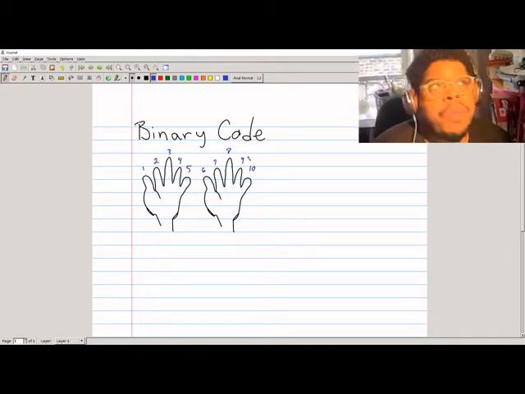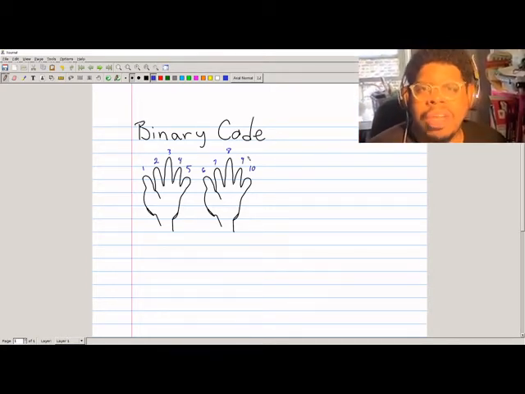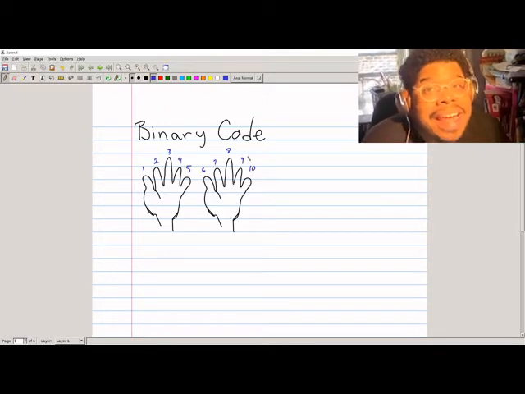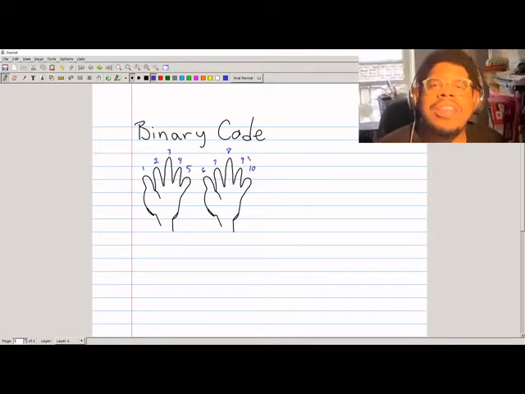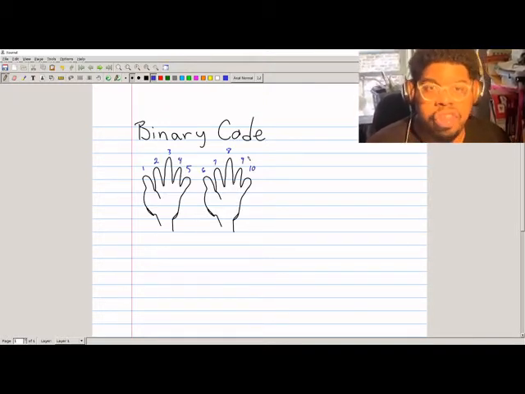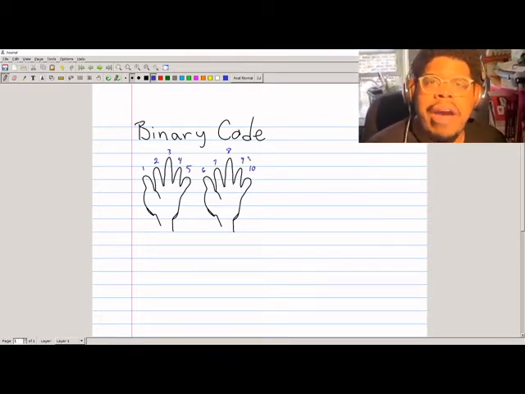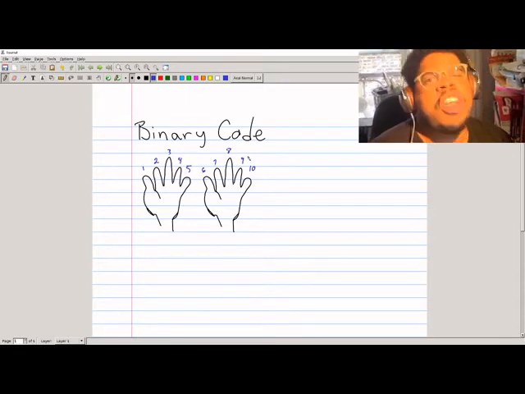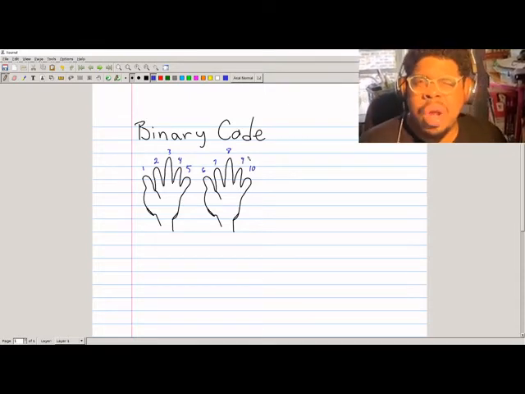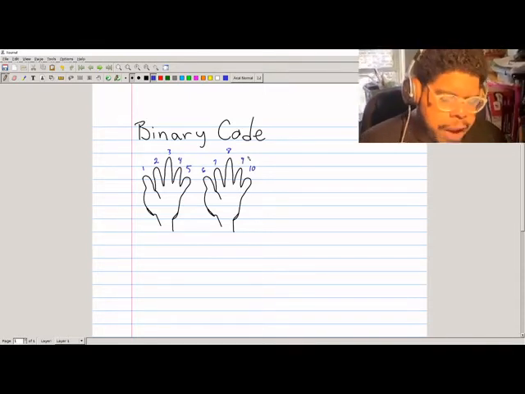And when you think about it, when you're a little kid, people are always telling little kids, count to 10, count to 10. And a lot of it has to do with the fact that we are creatures with 10 digits on our hands. And so this is probably the first thing we started counting with, and the first way we started keeping up with things before we started inventing things like the abacus and the calculator, right?